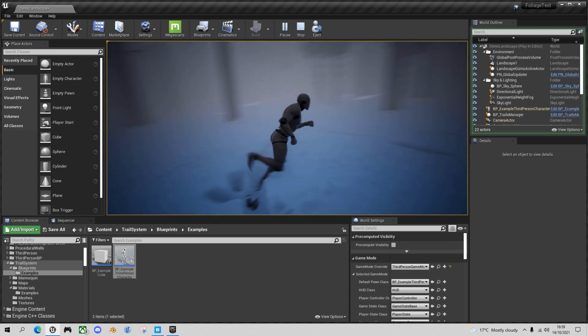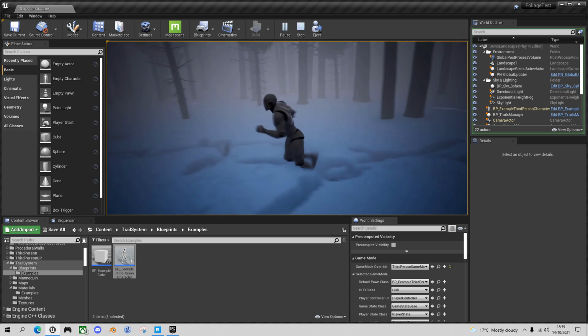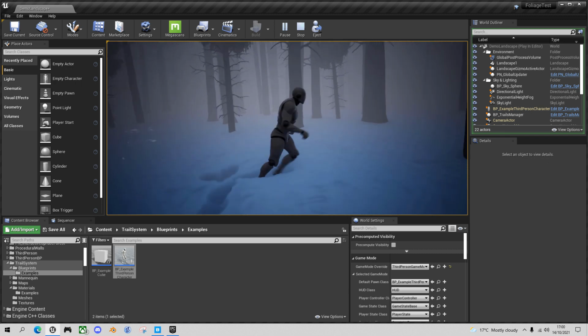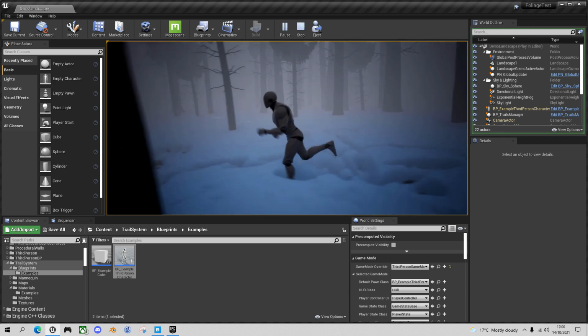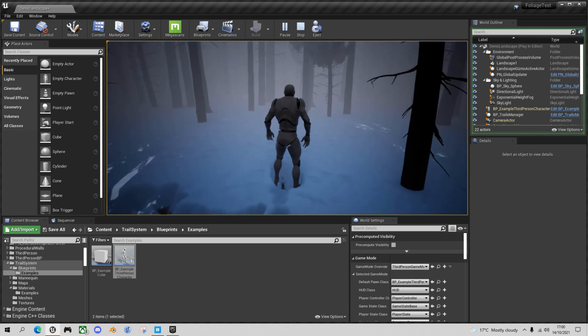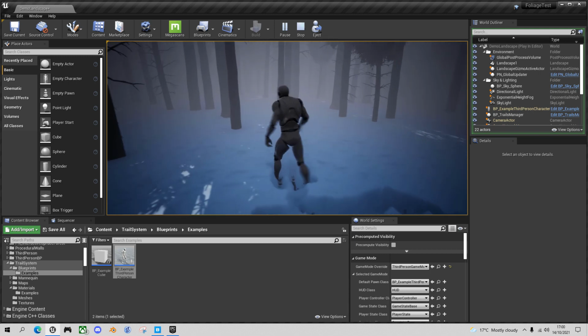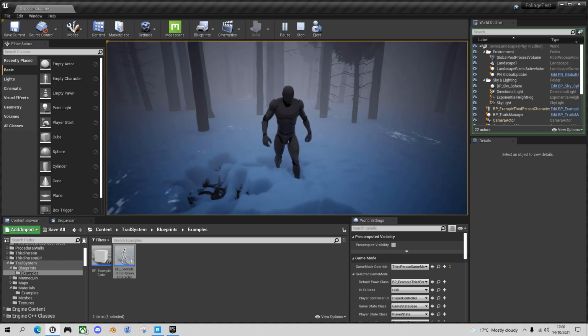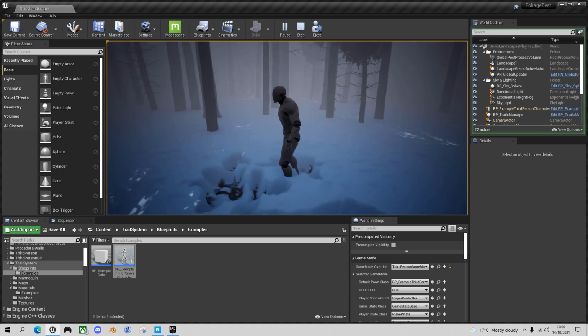So the only real material they provide, the displacement material, is this snow one. So I wonder how easy it would be to set up a completely new material, because what I want to do on this level is I want to set up a sort of a swampy, watery ground. As you run through it, it leaves that sort of a gloopy displacement as I go along. So I wonder how easy that's going to be to set up in this system.